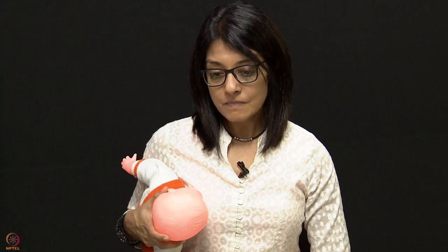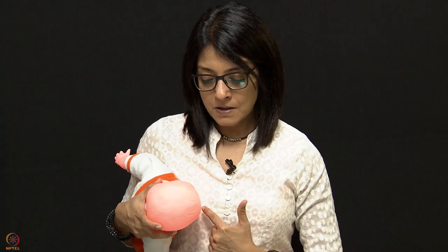So your fingers will be parallel to the lips. One finger would be at the 12 o'clock position and the other finger at the 6 o'clock position. Another thing is that in this position, your baby's upper lip is coming at 3 o'clock and the lower one is coming at 9. So you will be putting your fingers right parallel to the baby's lips.